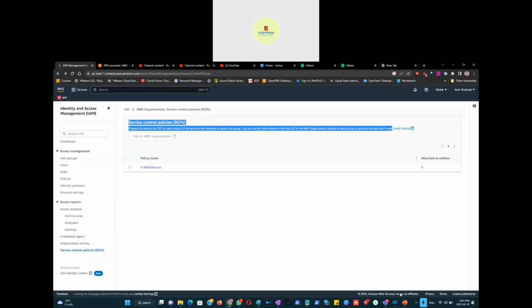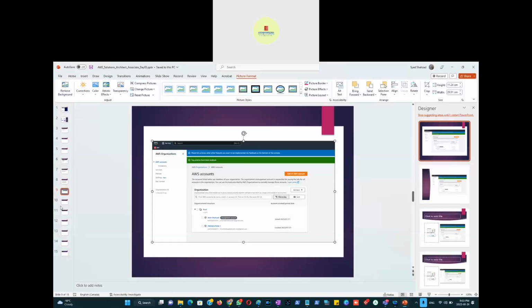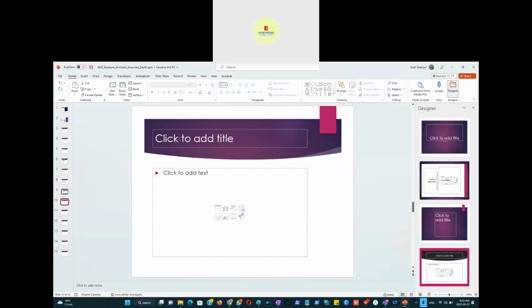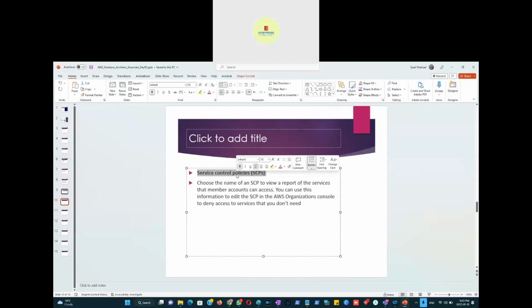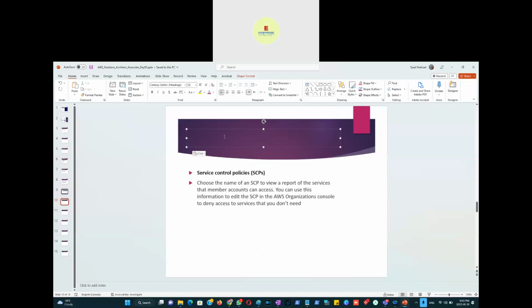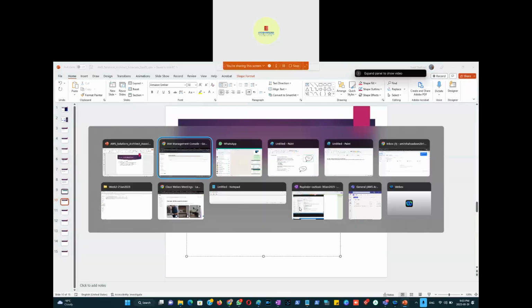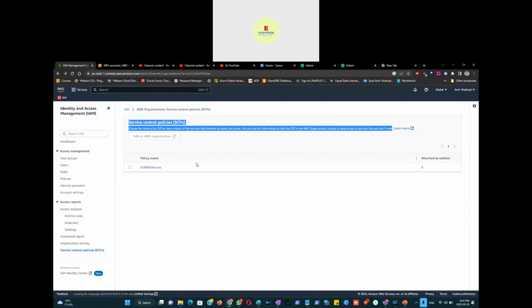By default, services are working. You don't want some services to work, so you deny that service's working status. Yeah, that's what service control policies are. We saw that from AWS you can also access that.